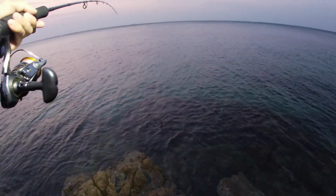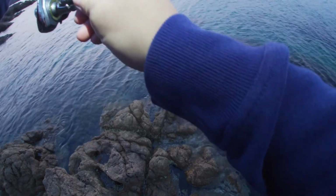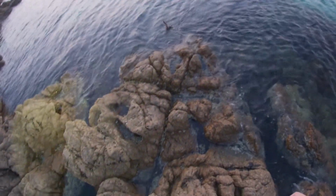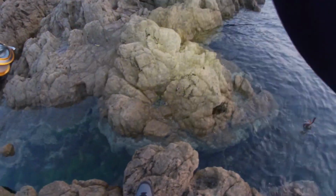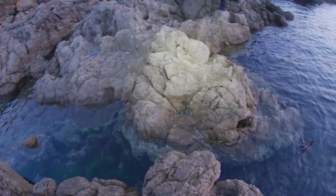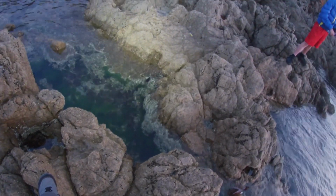I'm on. Yeah, buddy. Finally. You know that's quite amazing, because that's my first cast ever with this jig. Which one? This one. It's the same one as my other one, but it's a three. It's a big one. Yeah, I know. He didn't even fight, and it's huge. That's the same as me. It felt like a snag. Wow. Yeah, that's how mine felt too, like a snag.